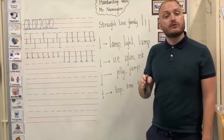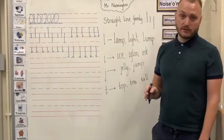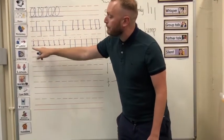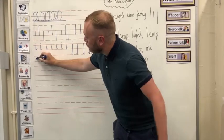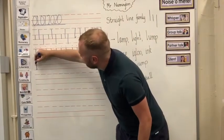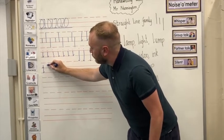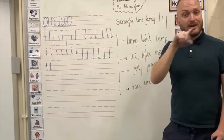Our final letter in this series is the letter T. We call the letter T 'teenager T' because it's in the straight line family but it's not yet fully grown. The letter T goes just above the top solid line and below the top broken line. We start below the top broken line and just above the top solid line, go straight down to the bottom solid line, join with a flick, and then put our connecting line just above. Get your magnetic finger ready: just above the top solid line, below the top broken line, all the way down to the bottom solid line, flick, and then add your connecting T.